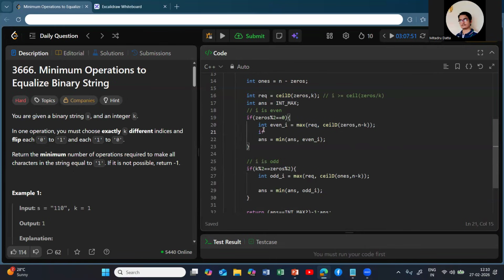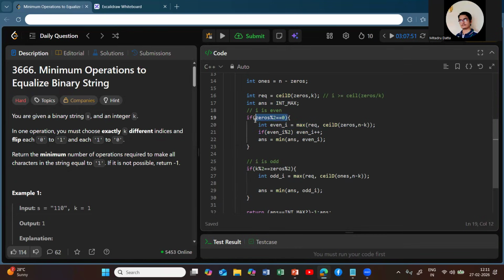So if you see this even I module 2 is something like this, then you do even I plus plus. Did you understand what I'm trying to do? In case you see that this is coming out, we all consider that this is possible when I is even, right?